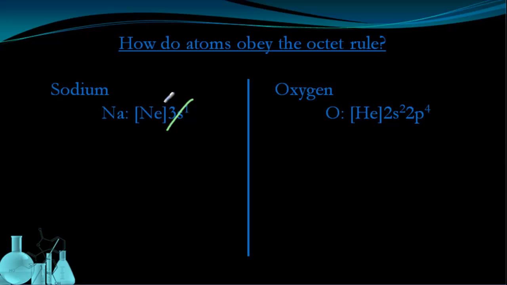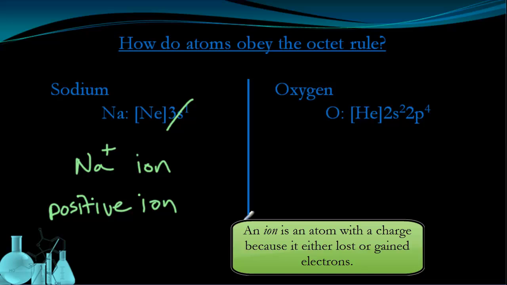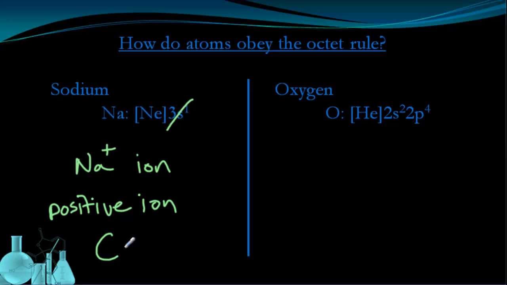So if that happens to sodium, we say that it becomes a sodium 1 plus ion. I left out the 1 because if you just write a plus, that means the same thing as plus 1. But why a plus 1? Well if I lose a negative electron, I get a positive charge. So this is a positive ion, a positively charged ion. An ion is an atom that has a charge. It doesn't have an equal number of protons and electrons. And we call positive ions cations.